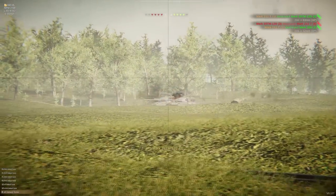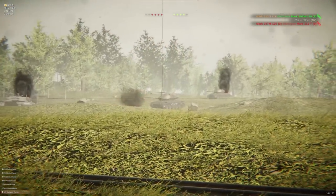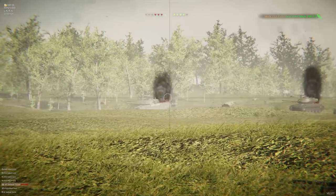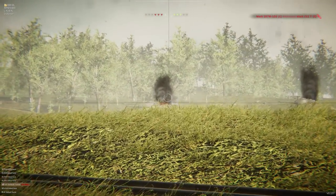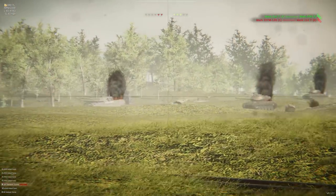Definitely going to take that. In fact, we've got the side of a couple of them. I don't know if they know I'm here. Oh, he's turning his front to me. Let's take out the light tank while he does that. No, he's hiding. That one is still alive. Oh, man, that was no good. No good at all. Didn't even penetrate. I think I hit the dead tank in front of him, to be honest.